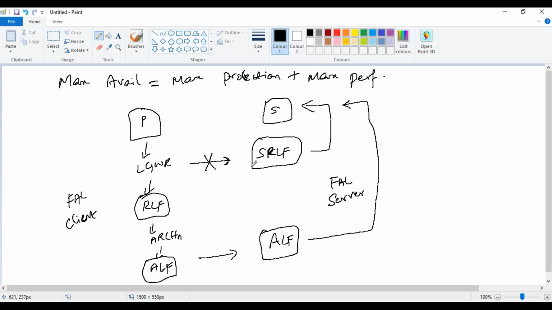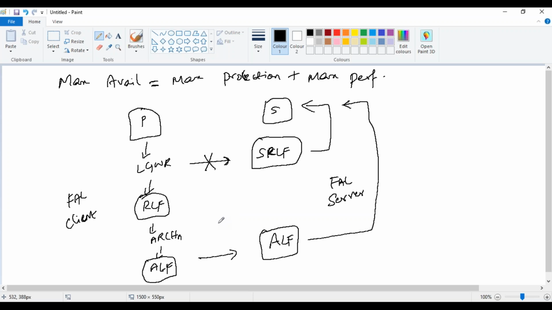So which means max availability mode by default will work in max protection mode. Only when there is some network disturbance, it will change to max performance mode, and so that file server and file client will be activated. And once the network is resolved, if there is any archive log gap between primary and standby, this file server and file client will take care of that gap.